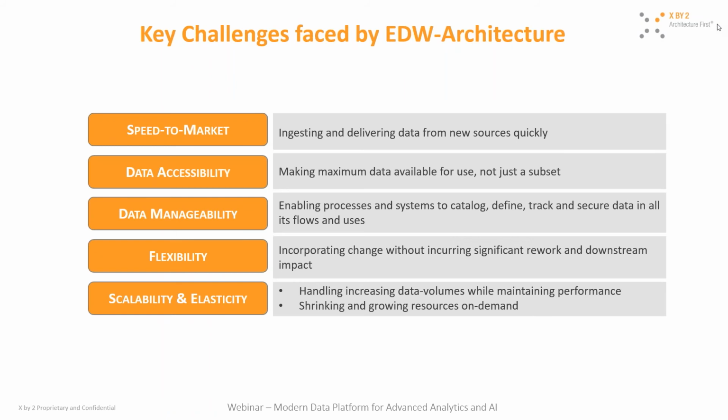However, the architecture that was built for the data warehouse had some inherent shortcomings as well. And EDW struggled in dealing with those shortcomings or coming up with solutions for those. So one of the biggest challenge was speed to market. And what I mean by that is, whenever you have a new data source, ingesting that data into the data warehouse, taking it through all the layers of the data warehouse and making that data available to a specific business user was fairly cumbersome and time consuming.